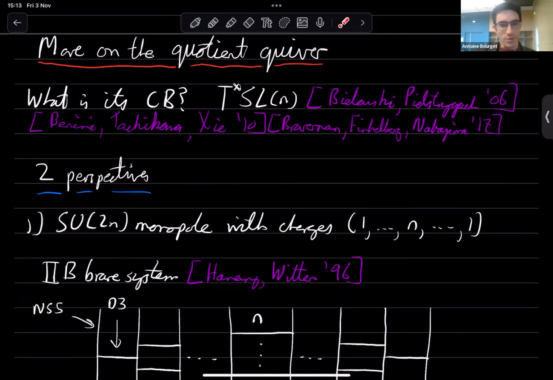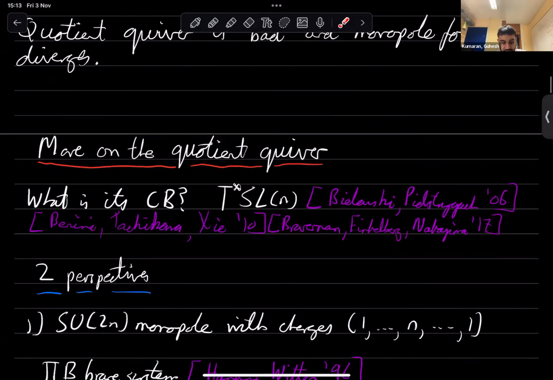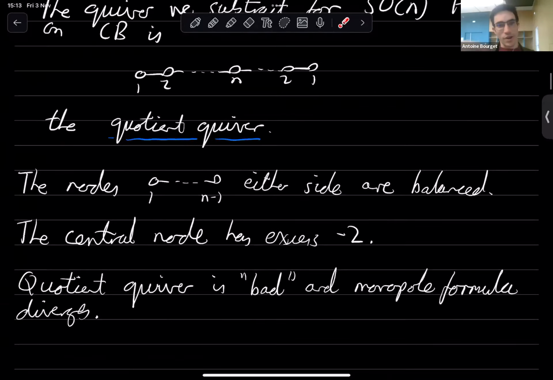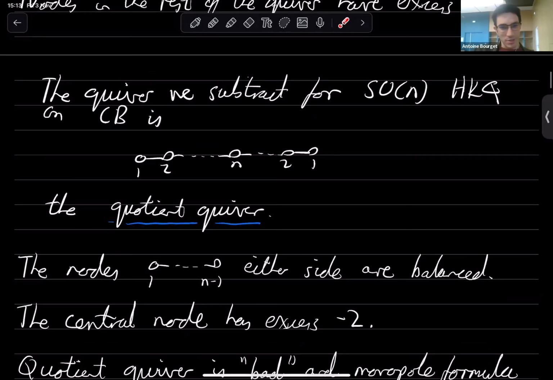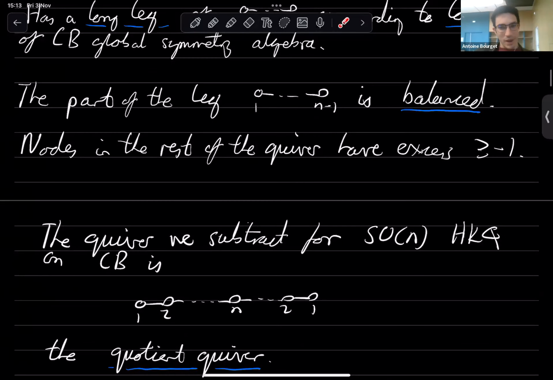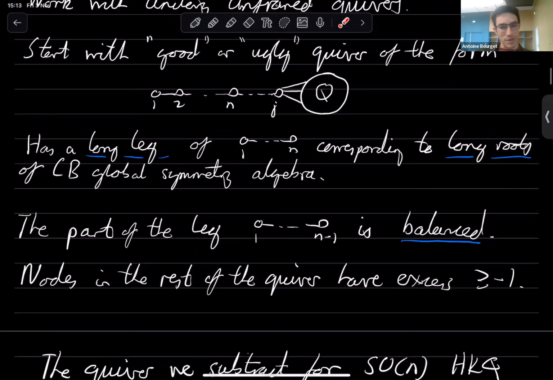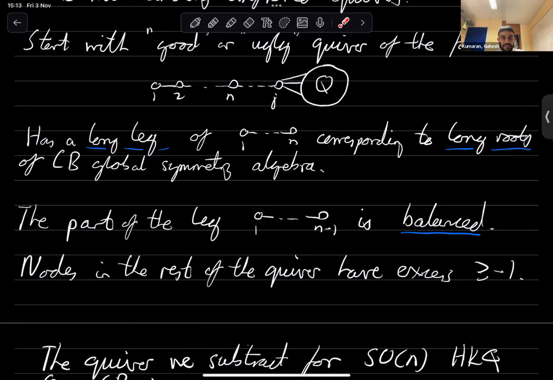I have a question about, you said that you want to subtract this quiver from the initial one? Yes. And how, so the left leg, I can see how you subtract, but how do you do it with the leg on the right? So how do you subtract? Maybe you will explain it later. I'll illustrate this with examples. Okay. Yeah, there's a thing that happens when you have multiple alignments, like what happens when you cross a junction. So there are specific ways you have to deal with that, and I'll show you.